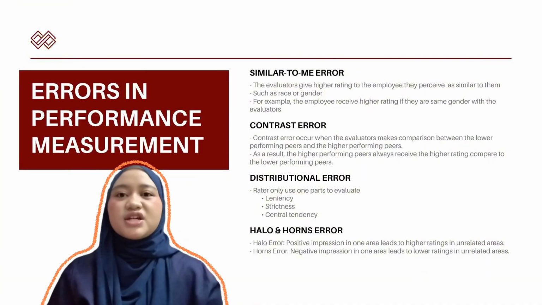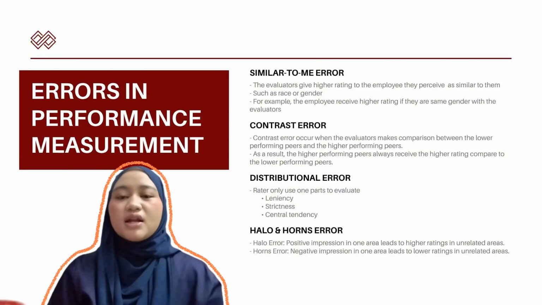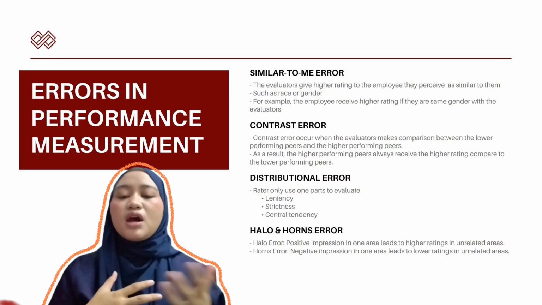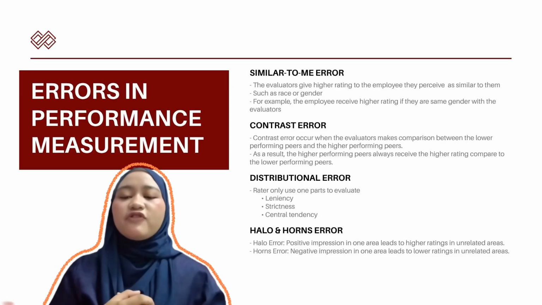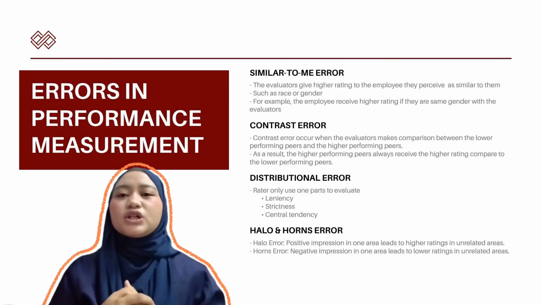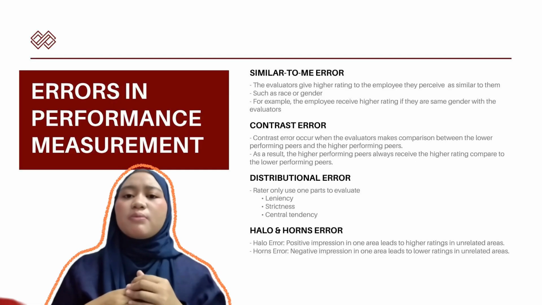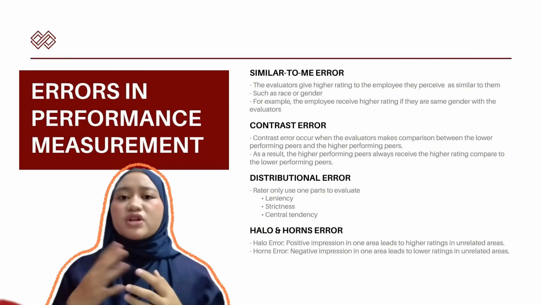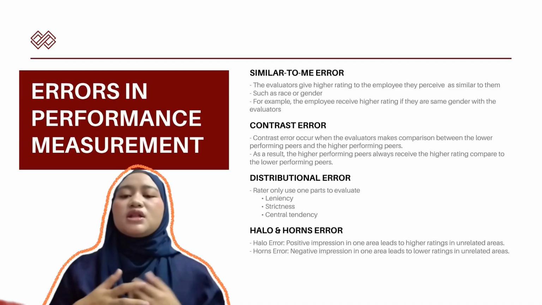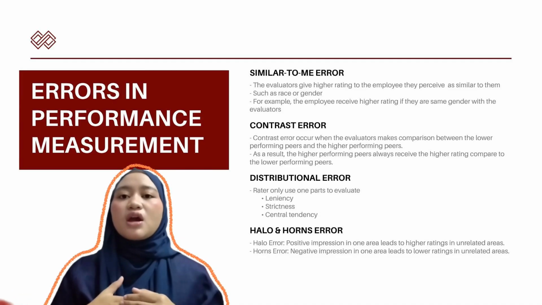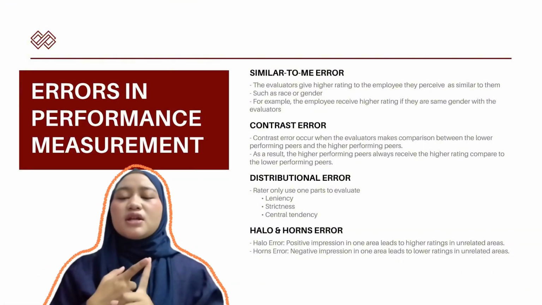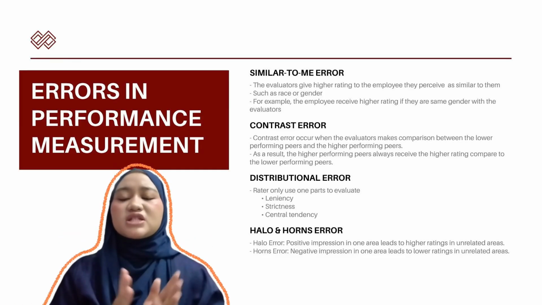Let's move to the next section, which is errors in performance measurement. Let's take a look at the types of error. There are several common errors and biases that can influence performance measurement. According to David Mayer, evaluation errors and biases may occur in the judgment, observation, or information processing stages. These affect the appropriateness and accuracy of performance measurement. In the context of performance measurement, organizations are assumed to communicate performance standards or goals, discuss how these standards can be met, explain criteria for evaluation, and provide timely feedback.